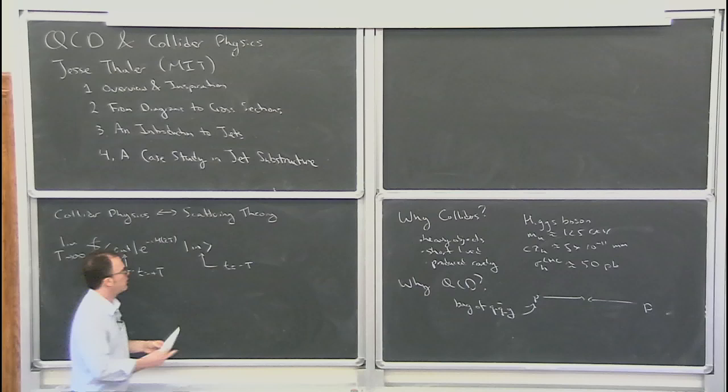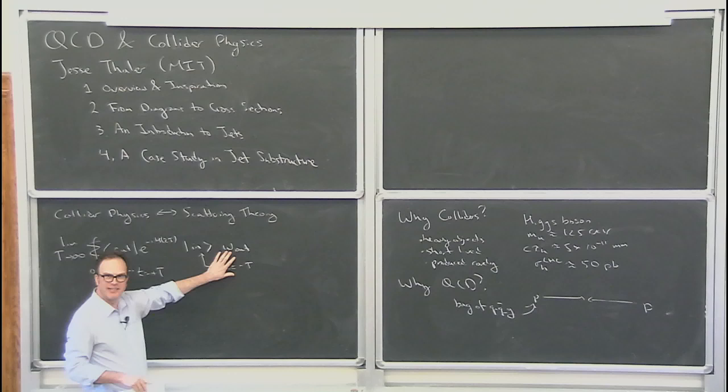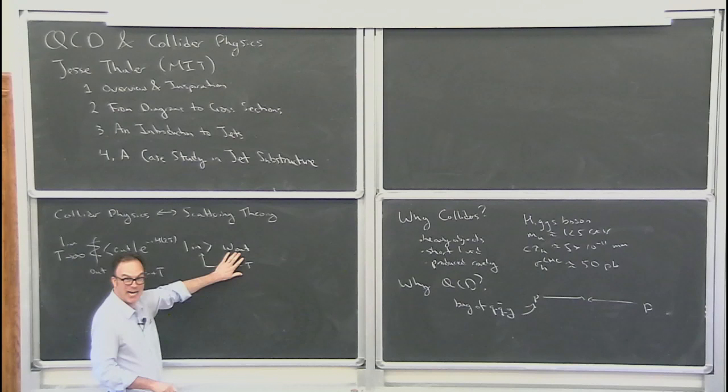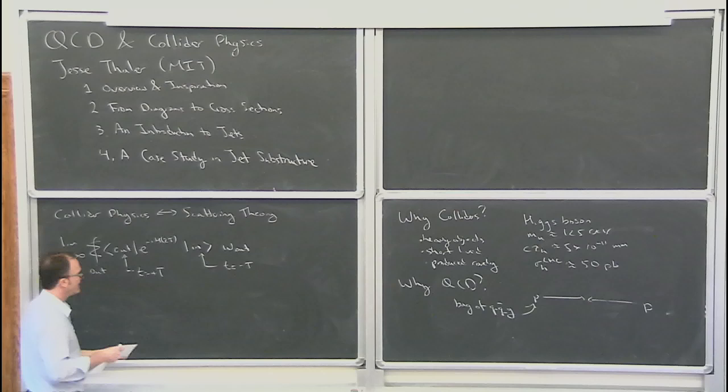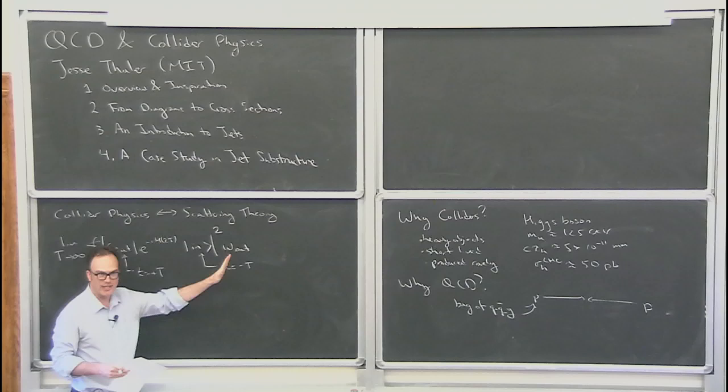with one additional feature that will become prominent in these lectures, is that we have to choose a weight for my out states. I have to choose what am I studying and what I'm not. So if you imagine this weight being 0 or 1, 0 means I don't care. 1 would mean that I care about everything. And if you put 1 here, then the sum over all these states turns into the identity matrix. And I forgot to square this. The sum over all the out states of ket-bra turns into the identity matrix. This thing goes away and I get 1. So there's a 100% probability that something's going to happen.